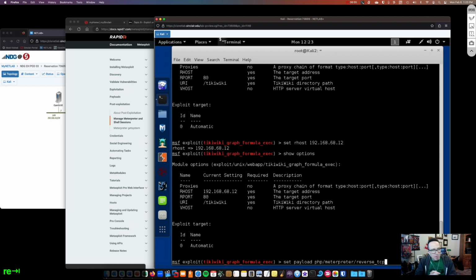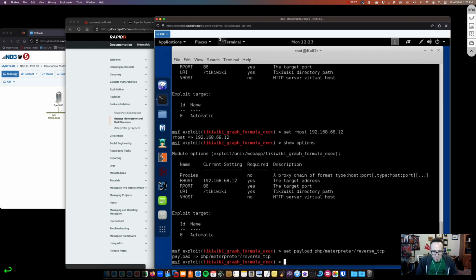There's a lot of shells. I'm not going to go into all the details about different types of shells. Netcat is a very popular shell. You can stand up even with just a command line. That could be a way to do persistence also. If you can run Netcat on your target as the user you could exploit with, you could stand up a remote shell. That way, in case they shut down TikiWiki, that shell's still there. So again, reverse TCP. We have our payload loaded.